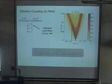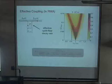The total decay rate of the qubit will essentially be something like this: there will be this lambda that couples the qubit to the nanomechanical oscillator, and at the very end you have to look at the decay, and there will be two cases over here, namely either you are in the strong coupling limit of the cavity to the nanomechanical oscillator, where you get this mode splitting, or you're in the weak coupling limit down here. Actually, this curve over here is important, because by taking, for example, a certain time dependence in the external field here, you can make G a function of time. So at the very end of the day, G of t becomes time dependent here.